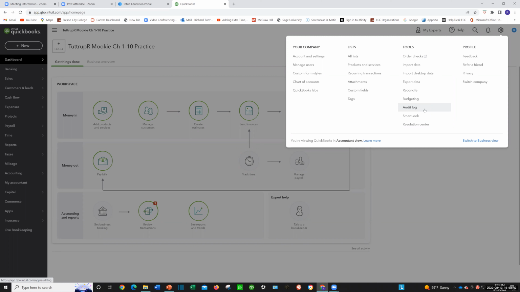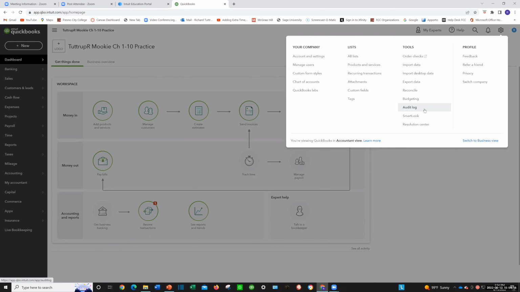And so I'm going to audit you every once in a while. I'm just going to check to see what your audit log looks like, make sure you're doing the work and the like. But that's kind of a negative way of looking at it, right? Most likely how I'm going to use the audit log for you is if you've made an honest try to find your mistake. In fact, you've even talked to your colleagues, and they can't help you. And you come to me and say, Tuttrup, man, I just can't find it. I'll probably use the audit log to help locate your error so you can get back up and running, right?